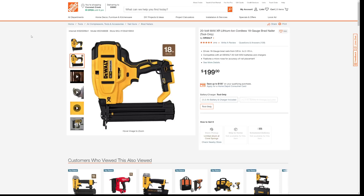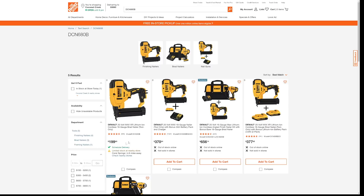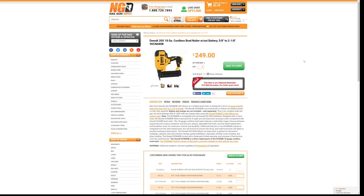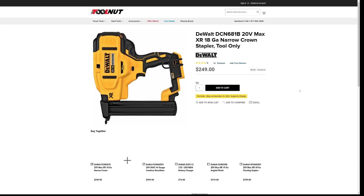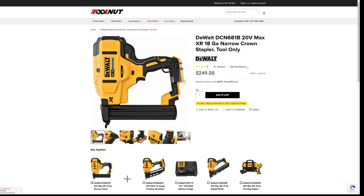Let's take a look at what other deals they have with this 18-gauge brad nailer. Here are all the different configurations you can buy — some are fairly pricey, so that's really the only deal going on right now. Let's do a sanity check and bounce this price off other stores. Tool Barn is charging $249 for this tool only. Nail Gun Depot is charging the same full retail price, $249. Over at Grainger, their deal is actually comparable to Home Depot's because even though they're charging $259, they're giving you an extra 2-amp hour battery. And over on Tool Nut, they're also charging $249. The $199 price at Home Depot is a pretty good deal — it's $50 off.